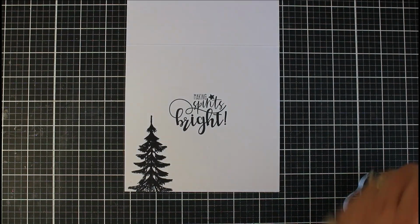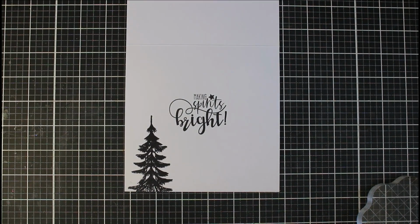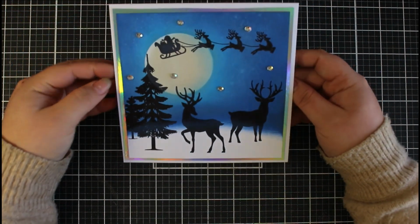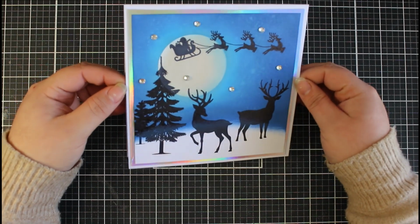So that is it for this video. So again, that was issue 100 of Creative Stampin'. That was a little while ago now, but an absolute bumper pack, and it's still a fantastic stamp set if you do still have that one in your stash.